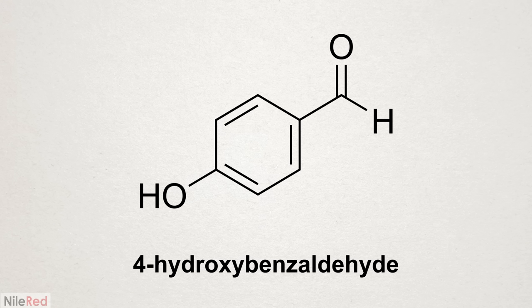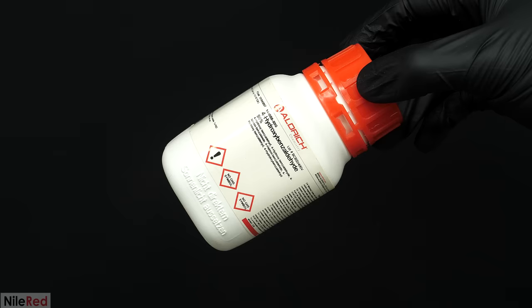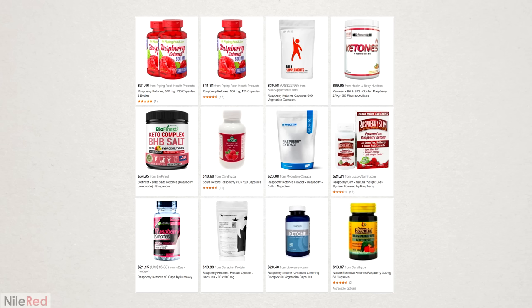I tried my best to find an easy online source for this chemical but unfortunately I wasn't able to find a single place, so I ended up having to order it from Sigma. Before I get started though I did just want to say that making the raspberry ketone myself was definitely not the most efficient way to make it. The entire point of this project was to just explore the chemistry and the science behind its production and I thought that making it myself could just be something fun to do.